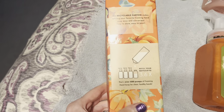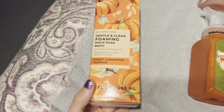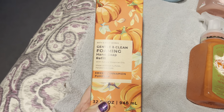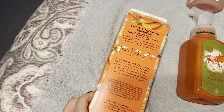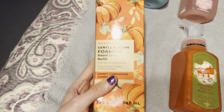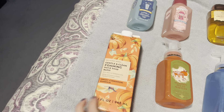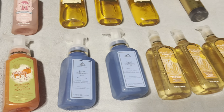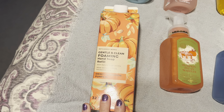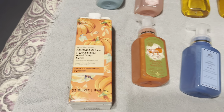I love this scent so much. I'm going to pour it into the Halloween hand soaps — it's the Imperfect Pumpkin dispenser. I think these milk cartons are really cool. This was actually during a soap sale, so I got all the soaps for around three dollars each, and this refill was $10, normally $13.